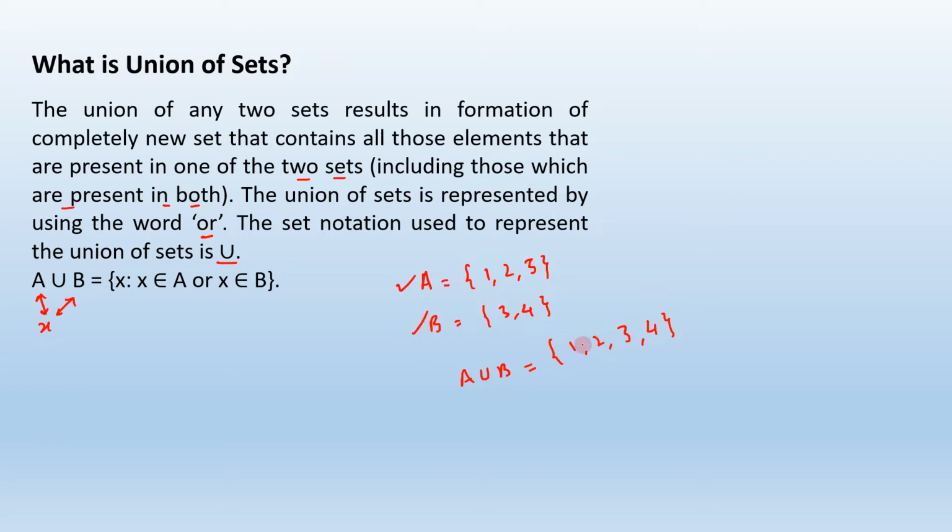Take for example this element 2. You can see that this element 2 belongs to set A. Similarly, if we take this element 4, we can see that this element belongs to set B. Now if we take this element 3, we'll see that it belongs to both A as well as B. Here you can see 3 is an element of set A as well as of set B. So this is rather an easier concept to understand.